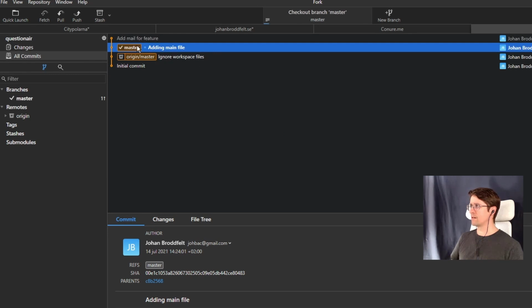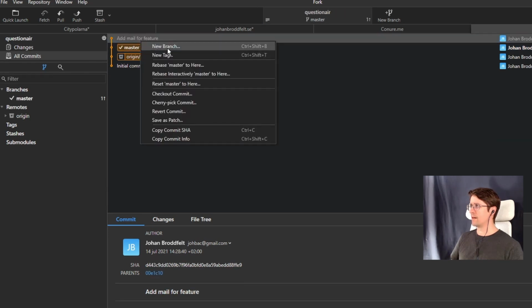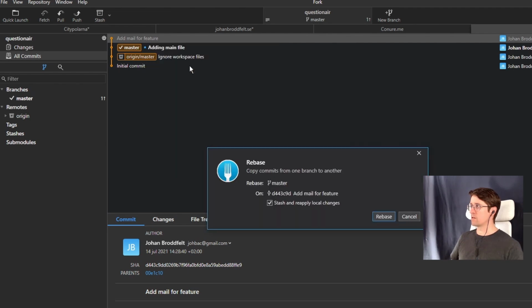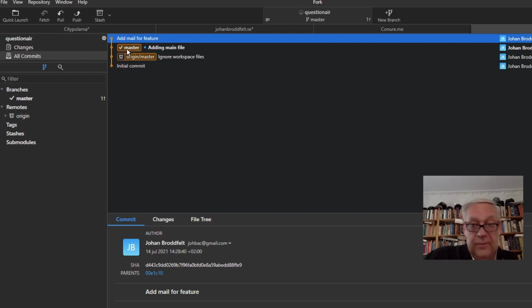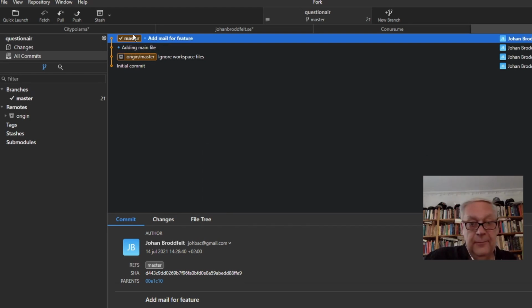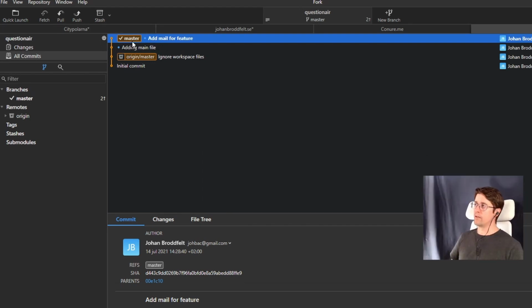So I can check out the master and rebase master to here. What does rebase mean? It means that I'm moving the master branch over to this location.